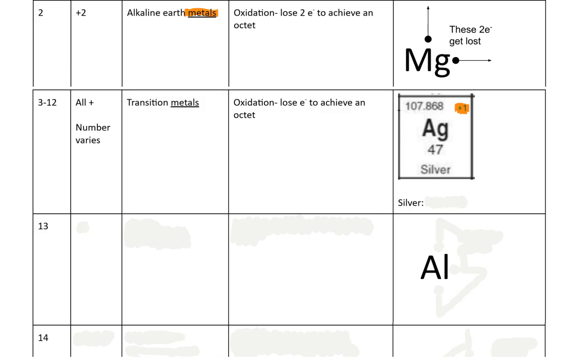You don't need to. We'll give them to you. What you need to understand is, what does that mean? Because I see silver right here with this +1 oxidation state, that means it's losing electrons, and the 1 tells me that it's going to lose 1 electron. When it does that, the silver is going to be a happy ion that is obeying the octet rule.